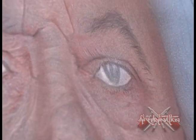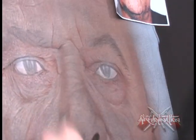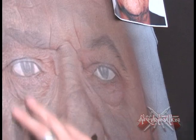Alright, so that's the first die. We got that out the way with the dark brown. We're going to move on to the left one. First, I'm going to start off with the eye and put the eyelashes in the eye, and then I move my way up to the eyebrow.